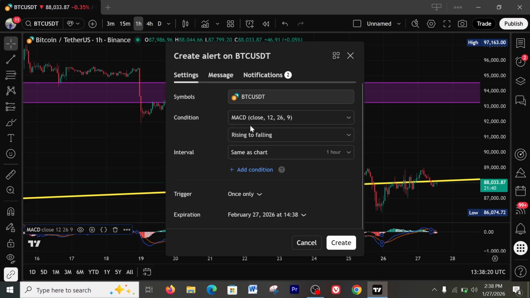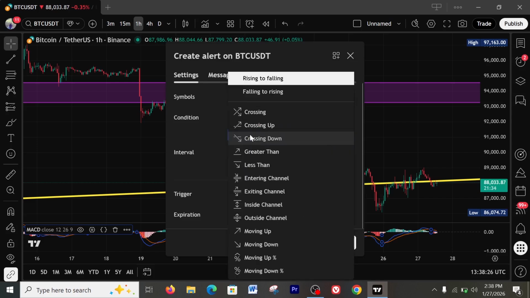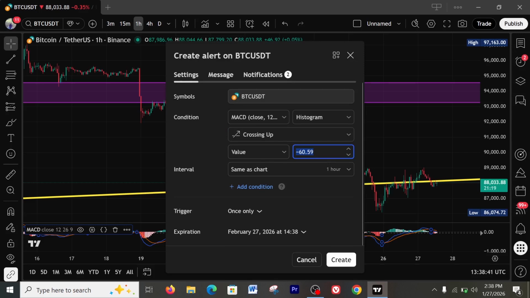Then this is the condition, the MACD, and then you have to choose conditions for it, whether it's crossing up or crossing down. Take for instance, if you're going for a bullish MACD, you want it to notify you when it flips bullish, you have to click on crossing up, then you set a value of 0.